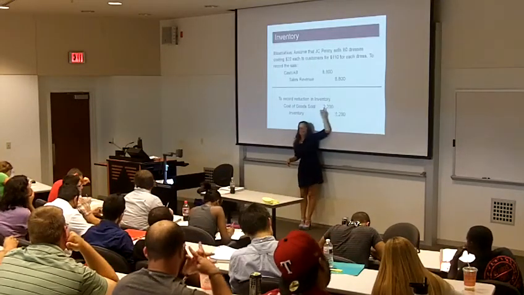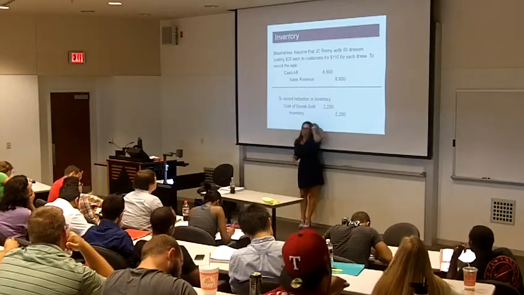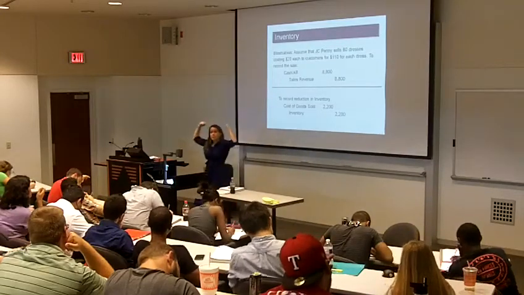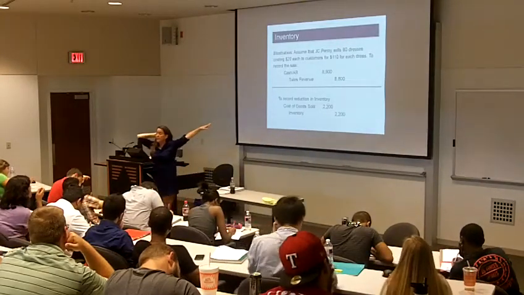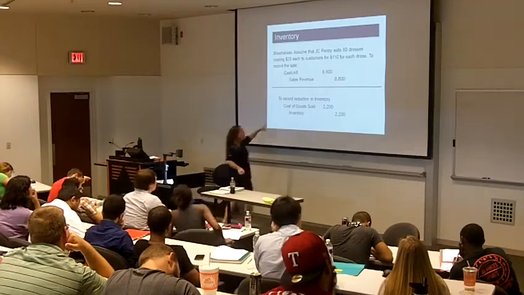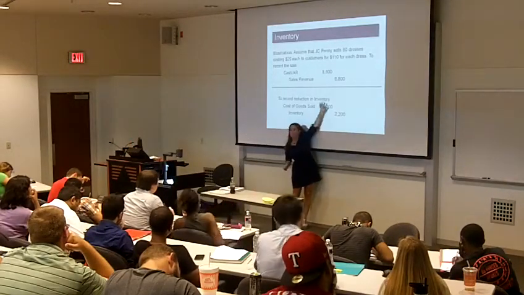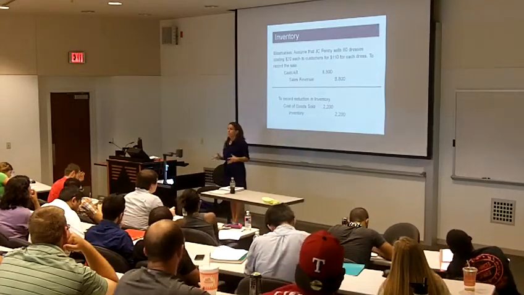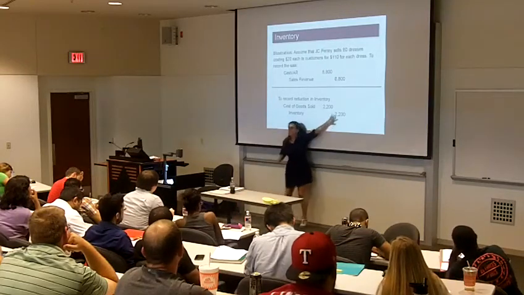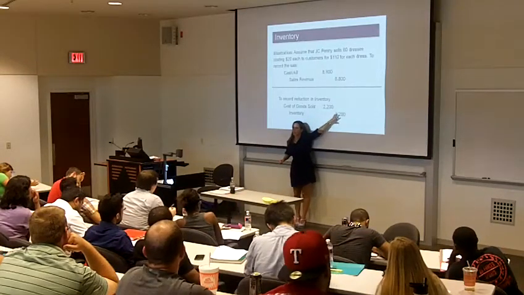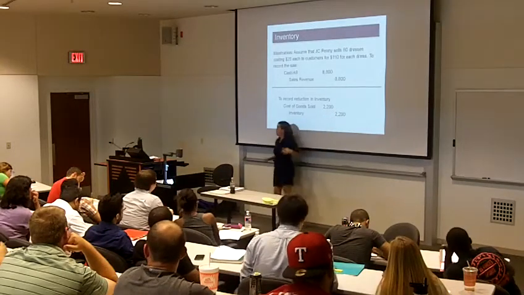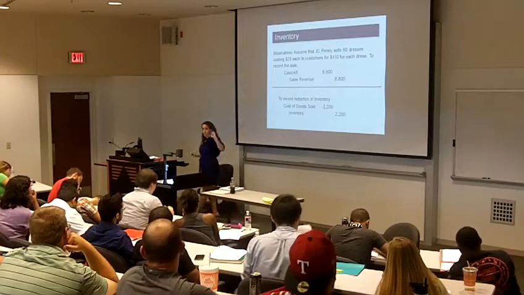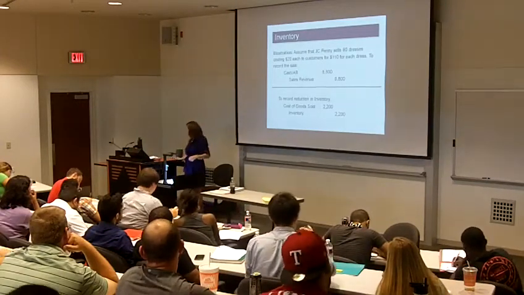Sorry, guys. And we record an expense. This cost of goods sold is an expense. So if we built a financial statement, if we built an income statement just from this one transaction alone, we would say revenue, 8,800, minus cost of goods sold, which is an expense, for 1,600. We have a net income related to this sale, 8,800 minus 1,600. Okay? The inventory of 1,600 would be what is sitting on our balance sheet. Okay, as with the cash or the receivable. Everybody good with that? That's the basic journal entries for inventory. You record a sale, you also record the cost of goods sold related to it.